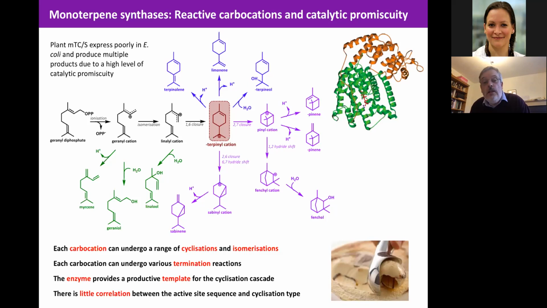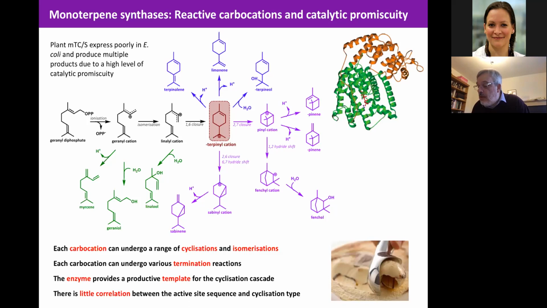Now, hydrophobic residues in the enzyme active site form this rather oily substrate binding pocket. I make the comparison here with an ice cream scoop, and that we can mold the active site, but we really give it little chemical identity to specifically position the substrate in the active site. This hydrophobic binding pocket protects the cationic intermediates from the undirected attack of water, and aromatic residues stabilize the charged intermediates by cation-pi interactions.